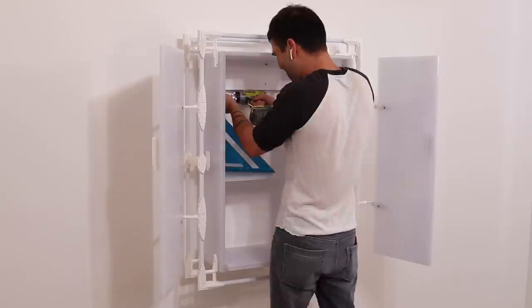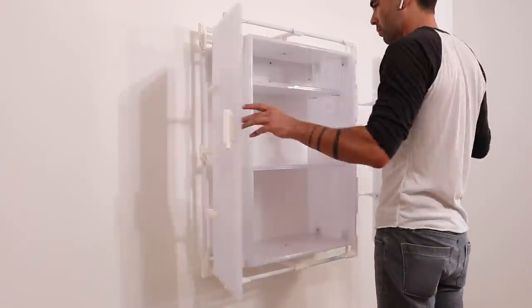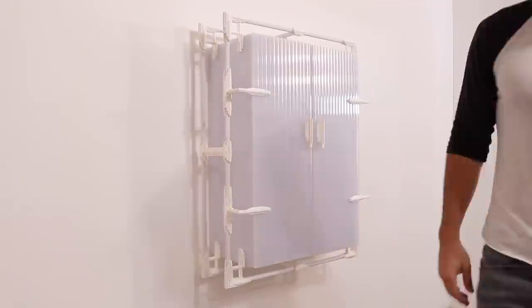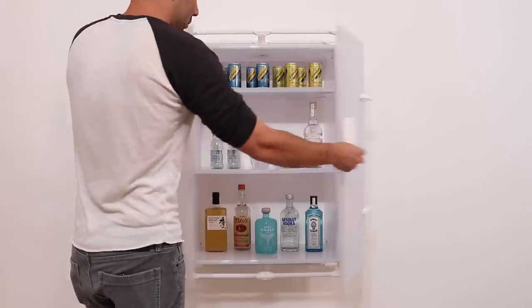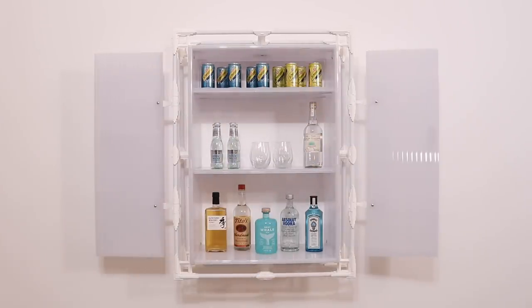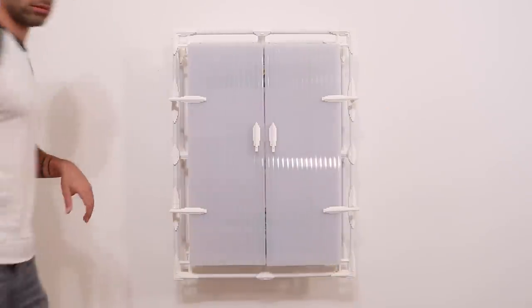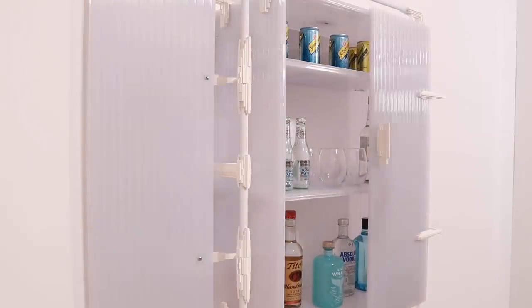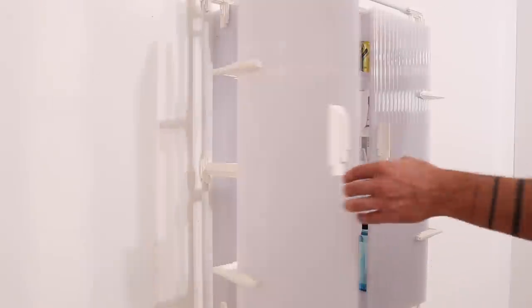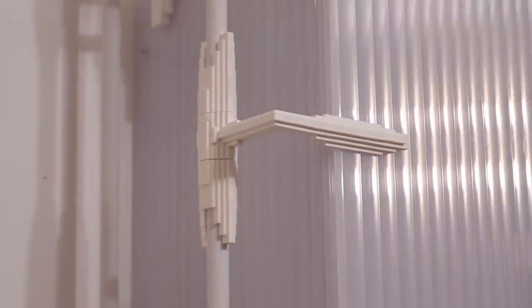This worked well, though I probably should have 3D printed some cool looking brackets to hold the interior shelves. Even though the cabinet is really lightweight, it's plenty strong enough to hold full bottles of liquor. I really like how the hinge mechanisms look and work — they remind me of a combination of an art deco doorknob and the Millennium Falcon from Star Wars. The whole aesthetic is really weird but I kind of like it. This project is a good example of how 3D printers can produce components to provide the connective and aesthetic details for assembling ready-made materials.